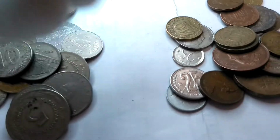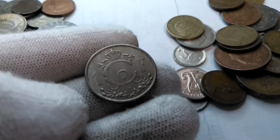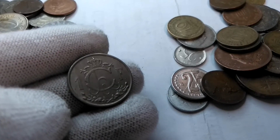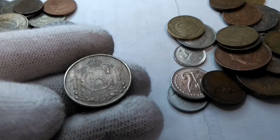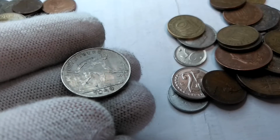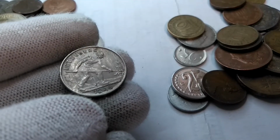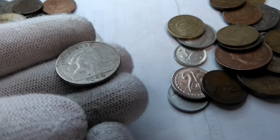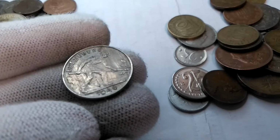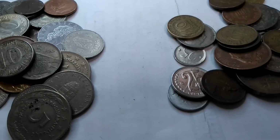And oh, now this is interesting. This is an older Belgian franc. So this is a Belgian franc, but this is an older one, and that is definitely a collectible one. I'll be keeping that, unless it turns out I have one already, in which case I will be happy to give this one away to somebody. But there we go. Oh no, wait a minute. No, I've made a mistake here. Would you believe it? I made a mistake. Let me just double check on here.